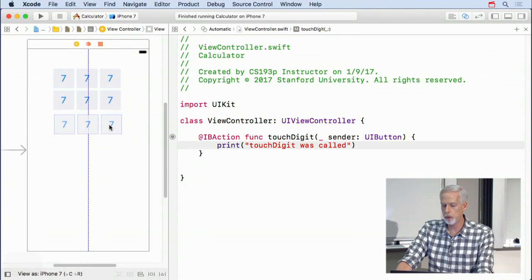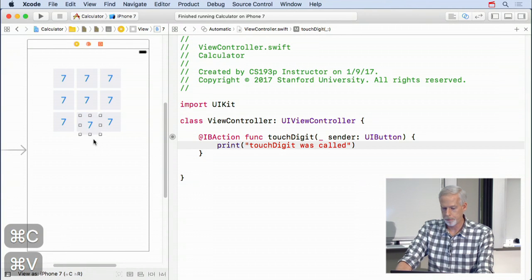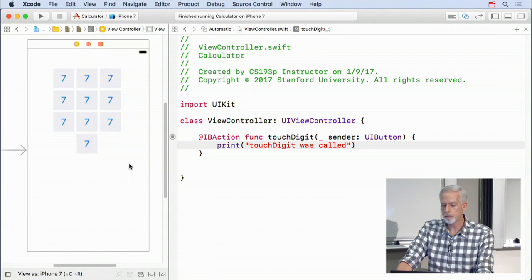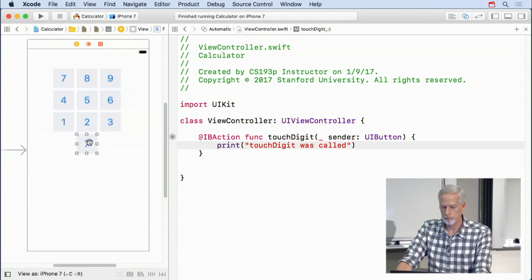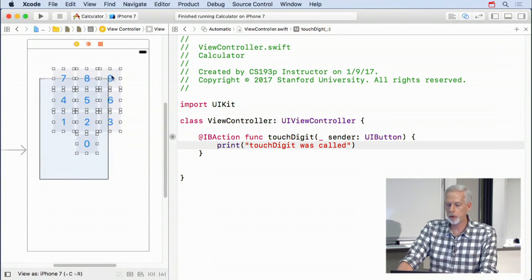Now notice here I'm using the blue lines to line them up really nicely. Blue lines are great for doing that. And now I can just rename these buttons by double-clicking on them.